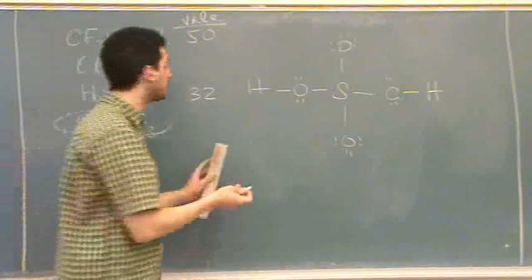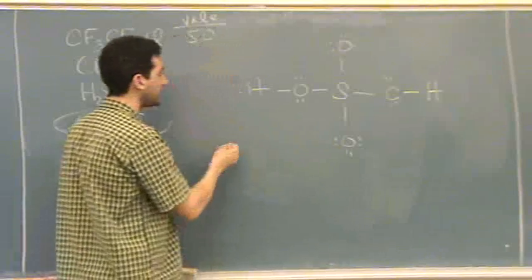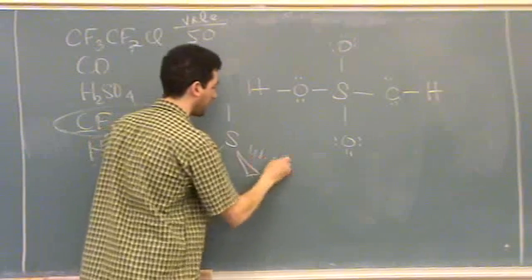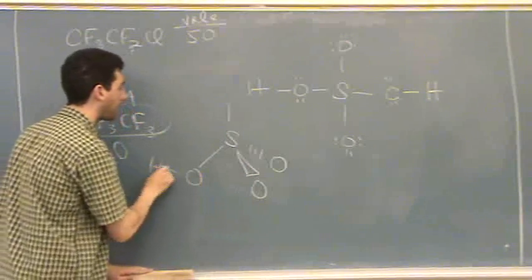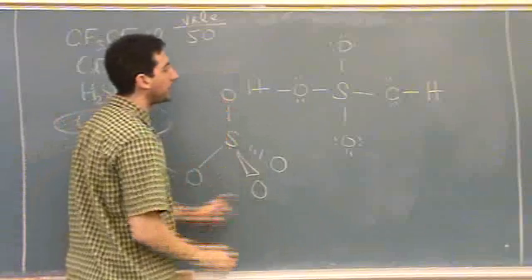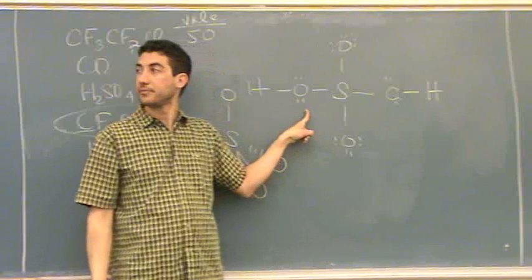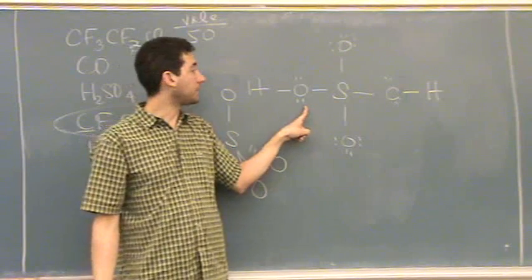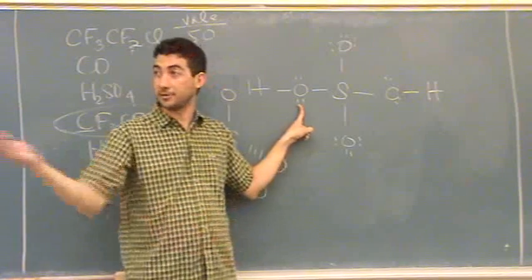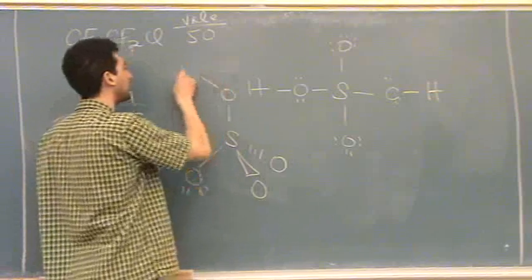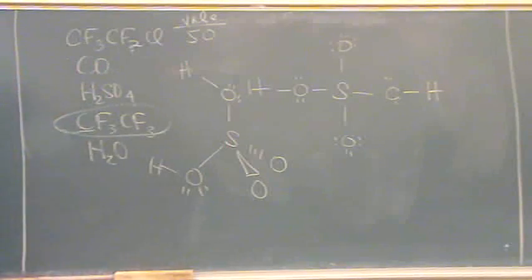And without drawing the shape, unless you can visualize it in your head, you can't know. It looks symmetrical, but there's no shape here. I randomly, like you wanted, put the H over there. So you have to go, how many groups are on the sulfur? Four. Four, so it is? Tetrahedral. Tetrahedral, so you've got to actually draw tetrahedral. Oh, by the way, each of these oxygens are what electronic shape? Yeah, so they're tetrahedral. So now let's do the molecular geometry. Bent. So they're bent. There's one with bent. Is that symmetrical? No. No. So then it's polar.